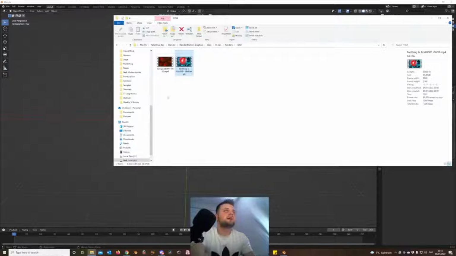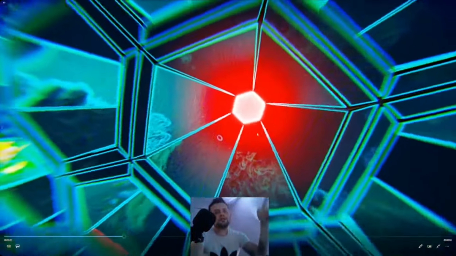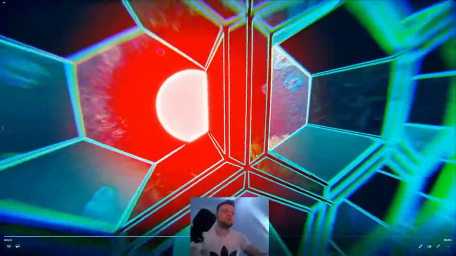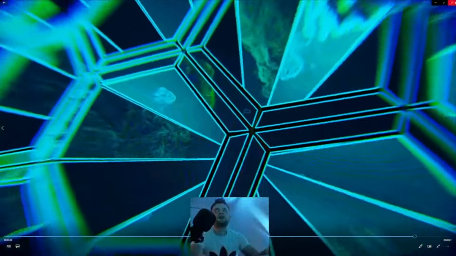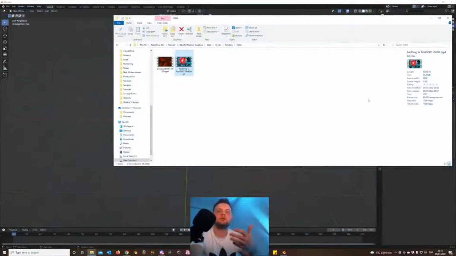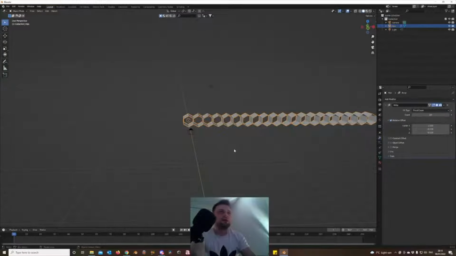Because as you can see on my animation, we're sort of rotating around the hexagon, around the honeycomb shape. And you just want to have more hexagons to work with. Otherwise, if you start going a bit crazy with the rotations, you're going to run out of hexagons within the camera. So just give yourself a few to work with. I'm just going to go with 20. So if you're following along, just do what I do.